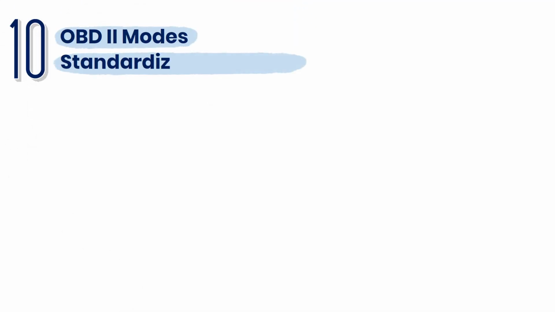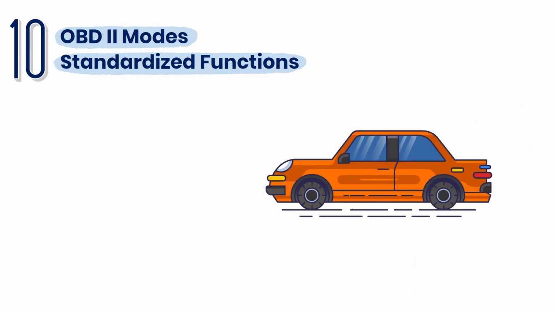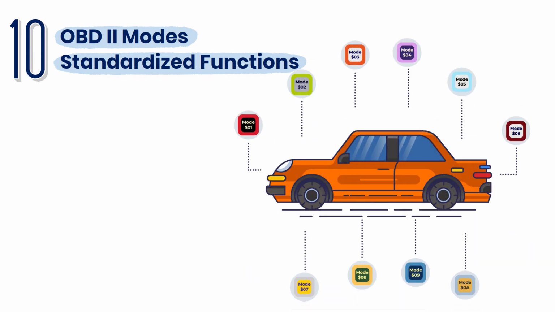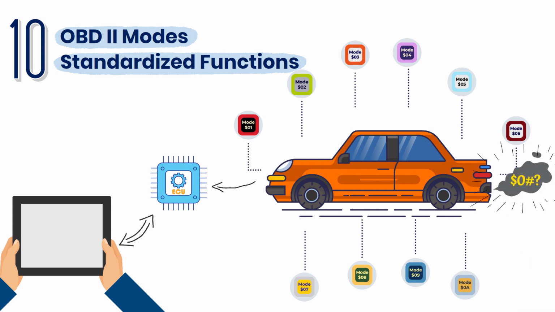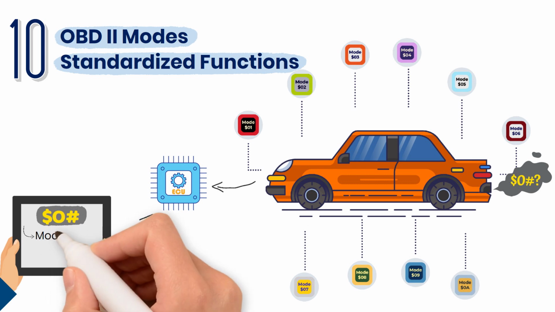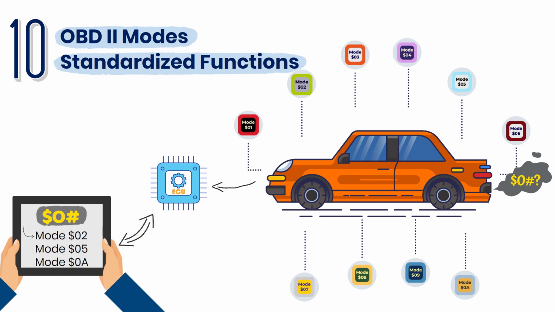Essentially, the 10 OBD II modes are a set of 10 standardized functions, defined by the OBD II diagnostic protocol. These functions allow you to interact with and extract information from a vehicle's electronic control modules, ECU. Diagnostic tools communicate with the ECU to retrieve information from the emission systems. This data is then converted into a readable format, which helps you effectively diagnose, repair, and monitor the vehicle's status.